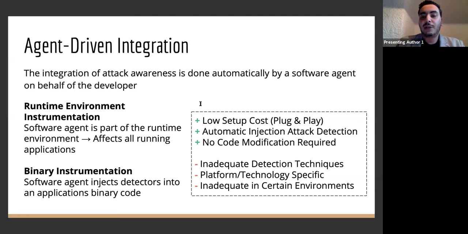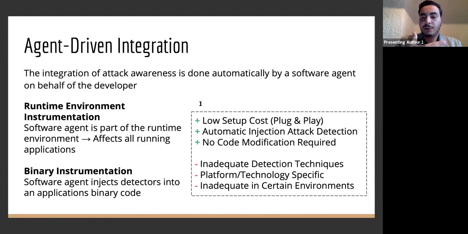So if we look at which kind of attack classes these out-of-the-box detection techniques focus on, it turns out most of them, especially when they want to do it in an automated way, target injection attacks, as injection attacks are based on the input that is flowing through the data sources and sinks of the platform.